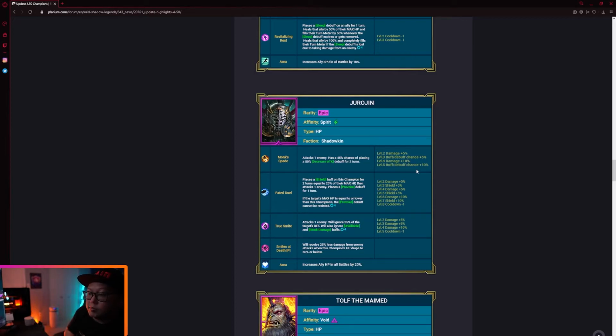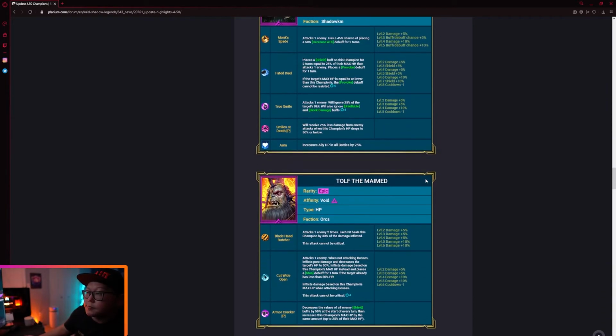Aura, increase ally HP in all battles by 25%. Pretty solid aura. I could definitely see him being useful in faction wars. But other than that, maybe Magma Dragon, but like I said, you need a more reliable provoke. But yeah, that is that.